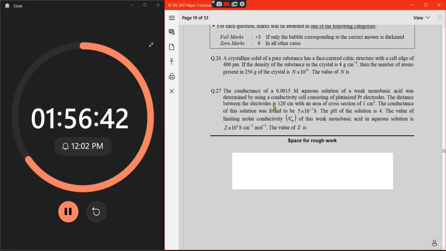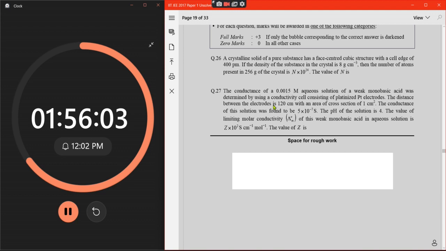The pH of the solution is given. Wait, if there is a pH, that means we can find alpha, right? K has not been given to us. Okay, then nothing else is given, but you actually know what alpha is anyway, right? Because the concentration is 15 times 10 power negative 4, and the H plus concentration is 10 power negative 4. That means alpha is 1 upon 15. It's a monobasic acid, so that much has dissociated.